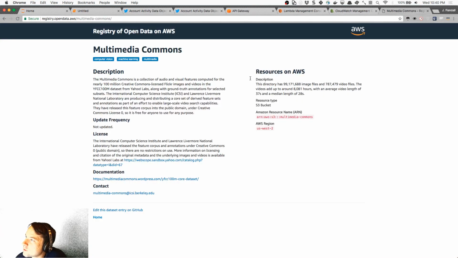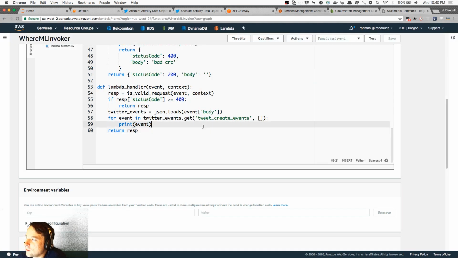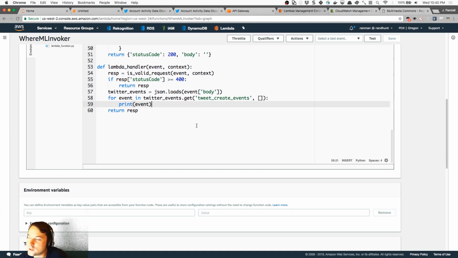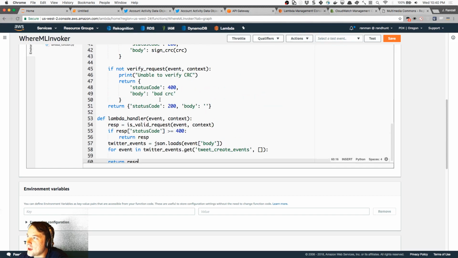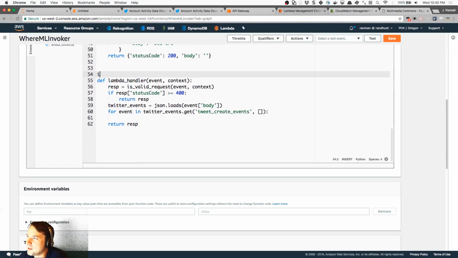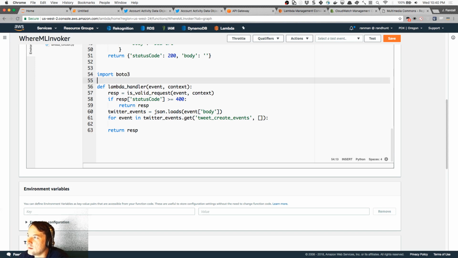I'm just going to show you now what that machine learning side is about. Rather than replacing the currently working webhook of WhereML, I'm just going to show you the code that we use to make it work. So we have something called Boto3, and I'm not going to make this perfect. Normally your imports should be at the top, but I'm going to show them down here so that they all fit on one screen. So we're going to say sagemaker equals boto3.client SageMaker.